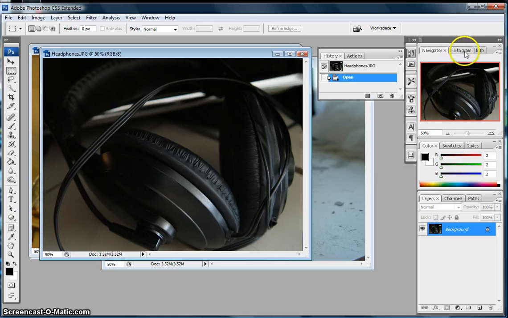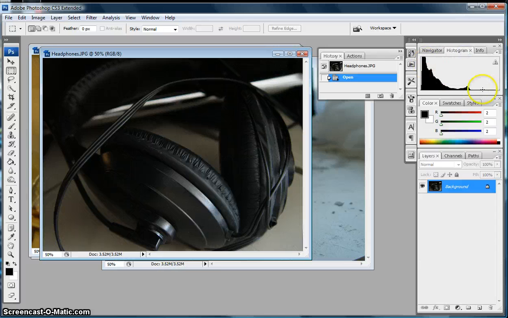If you click on the histogram tab, you will see this kind of graph with a black mountain range in it, or something like that. This is also similar to what appears on your camera. Sometimes if you're looking on your camera screen and you see this weird graph that comes up, you wonder, what is this? What's going on? Well, that's an indicator of the values in the photo.